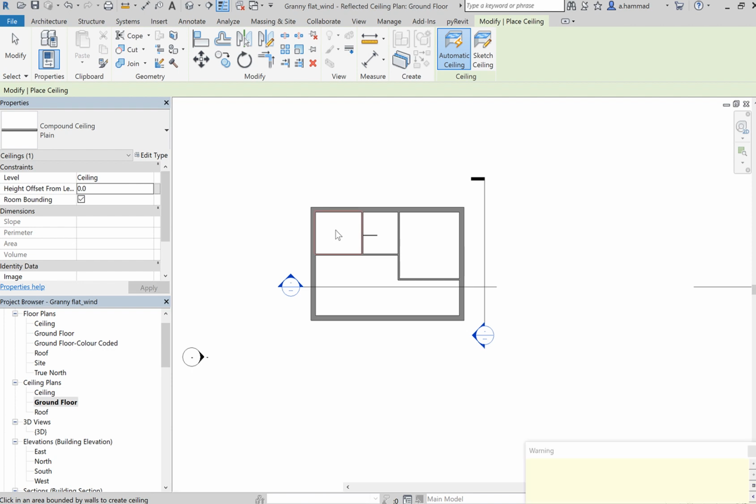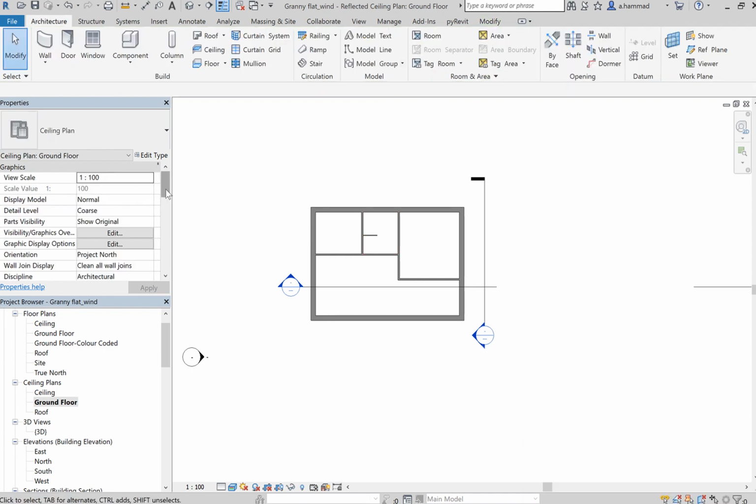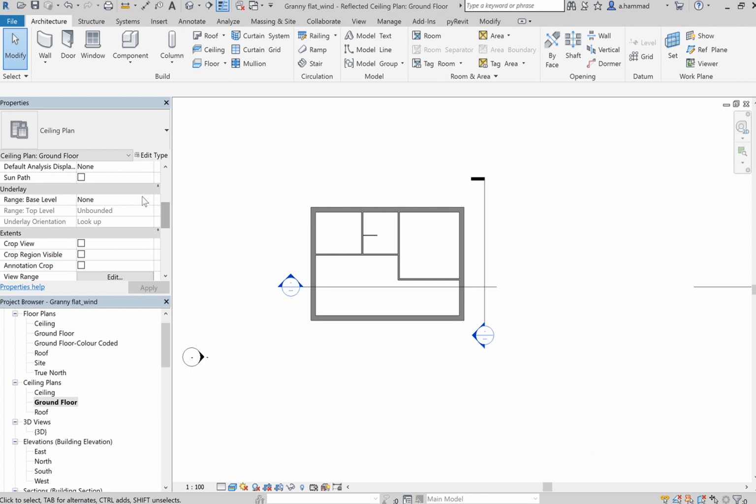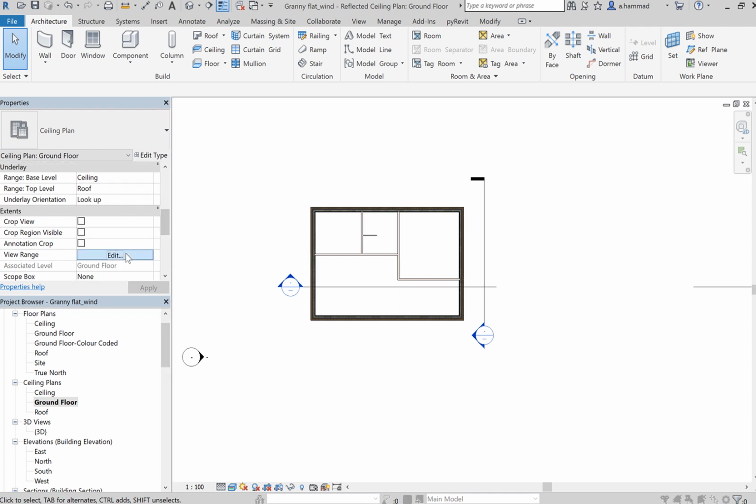Just go around these, and then it tells us that none of the elements are actually visible, and the reason for that is because we've got to play around with the view range.